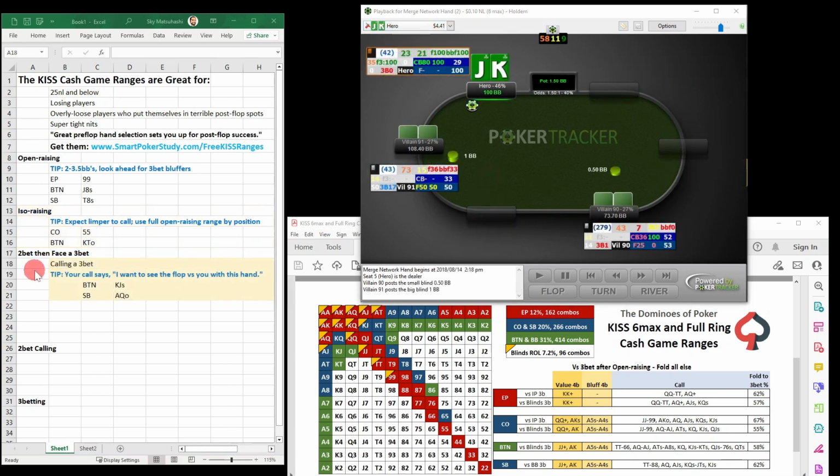All right, so let's talk about 2-betting and then facing a 3-bet. We're particularly interested in this section over here. Now remember what I said before. Look ahead for 3-bet bluffers before you open raise or ISO raise, because 3-bets are the bane of 2-bets. Look at some of these hands: open raise with King 5, 8-6, Ace-7 offsuit. You really don't want to face a 3-bet with any of those hands. If you can avoid the 3-bet in the first place, you're better off doing so.